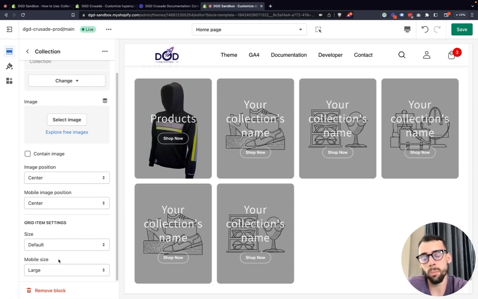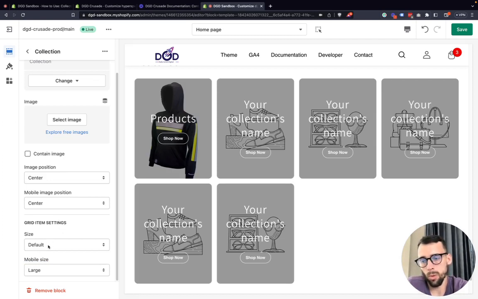So you may or may not see this mobile grid item settings in the base theme that is purchasable. But in the future, we may release an update to the theme that utilizes this feature. Just please note that it may not be in the base theme.